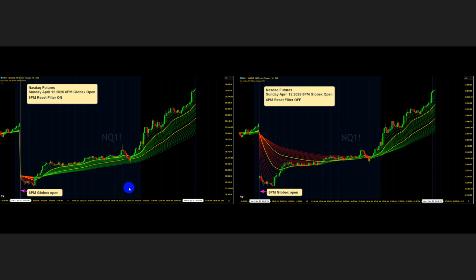Now, a distinct advantage with this particular ribbon indicator is not only the ability to choose whether to view a session with the specific session reset filter on or have it off and just use it as a standard ribbon, but you can also use it in a dual screen mode, whether you have a multiple monitor setup and you'd like to have one chart with the filter on for the specific session reset and one chart with a standard ribbon with the filter off. Or if you have just one monitor, or say you're working off a laptop, then you can simply have a split screen view, one with the filter on and one with the filter off.